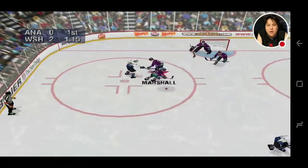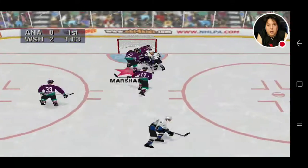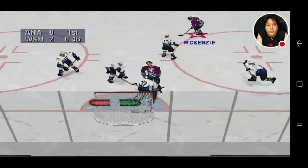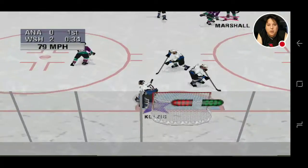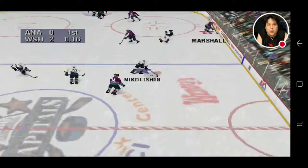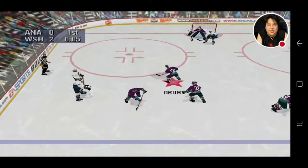What a pass. This guy's a human wall in there. One minute left. Come on, Drury. Get it. Yeah, there you go. He strips him of the puck. He's in all alone. He shoots. Ooh, he got his bones rattled. The hitting in this game is just awesome. Darn it.